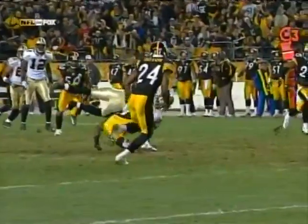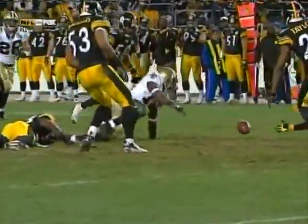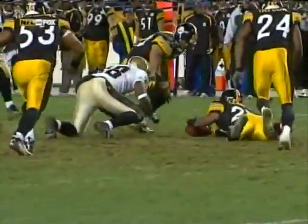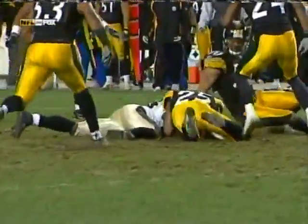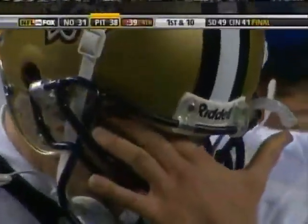Well, you see so many injuries. That looks pretty nasty there. Got him on the back of the neck, and you just see so many times when these defensive backs, that's who it usually is that tries tackling that way without keeping their helmet up. You see more injuries due to that.